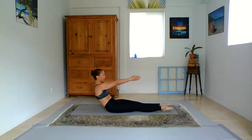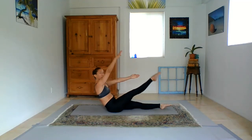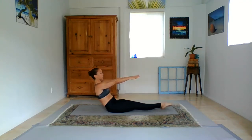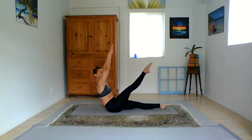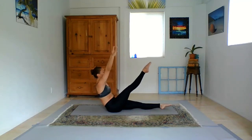Feel that curve in the back, lifting one leg up straight and down. And lift and lower. Same arm as leg, lifting up and down. Opposite arm up and down. Both arms lift and lower and lift and lower.